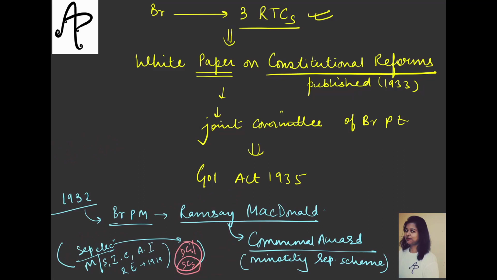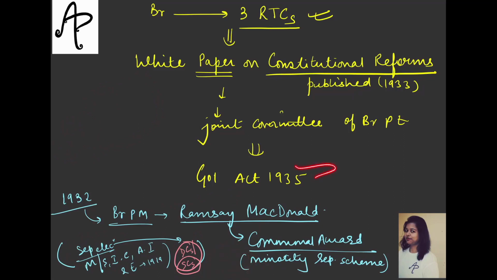उनको reserved seat दे दी गई, लेकिन separate electorate नहीं. Separate electorate means that only those category voters will vote for you. Okay, reservation of seat means if this is the total seat, this much is reserved for you. But anybody could have voted. This is the difference. So, for the scheduled caste or the depressed class, the reservation of seats was there, but not the separate electorate. And that happened because of the Pune Pact. Okay, so this is the story behind this.